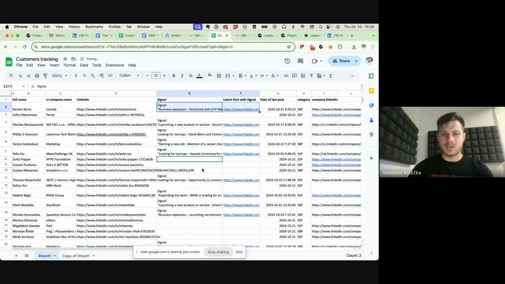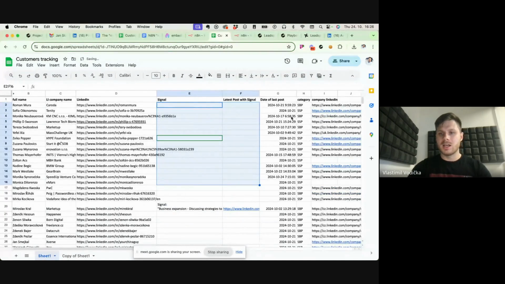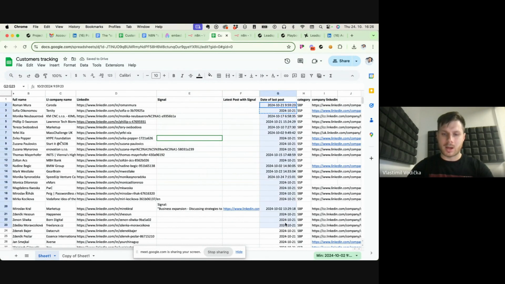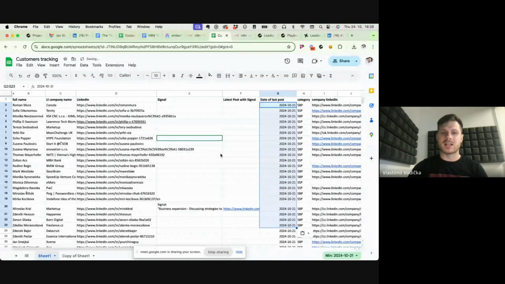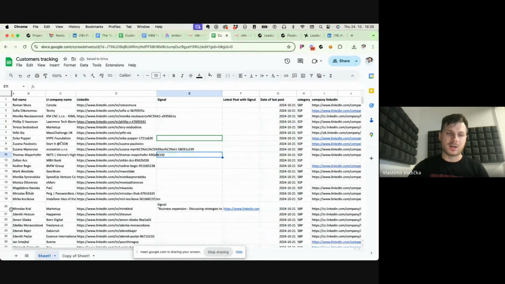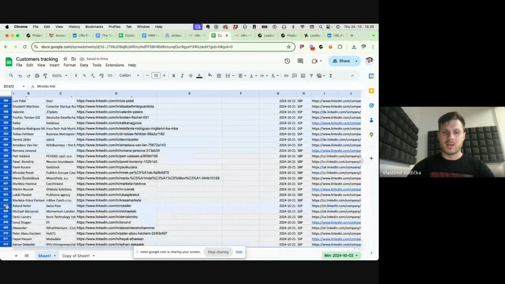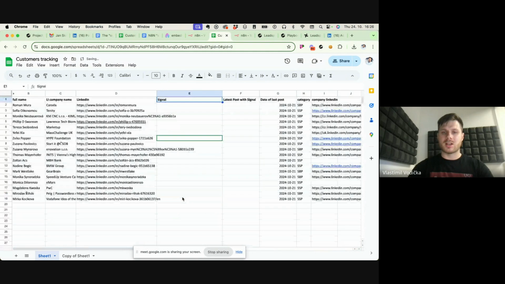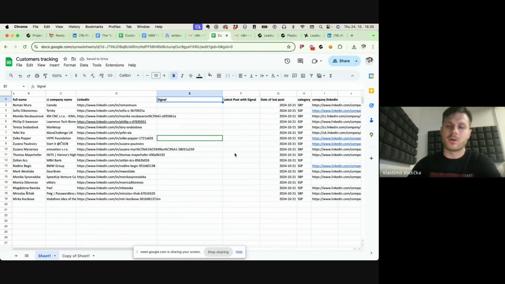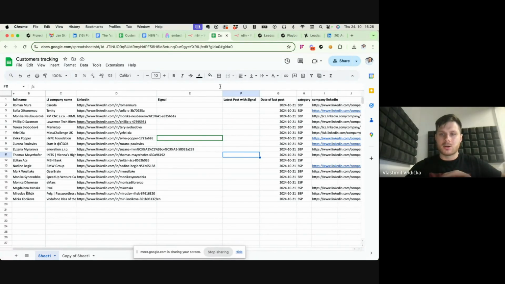This workflow is also updating the last time we ran it. So imagine that I just created a completely fresh list of people I want to monitor.